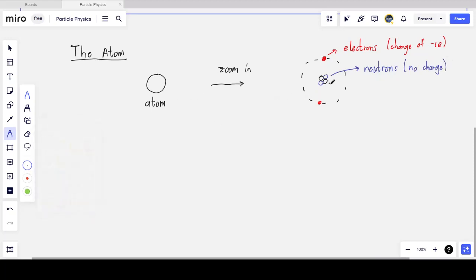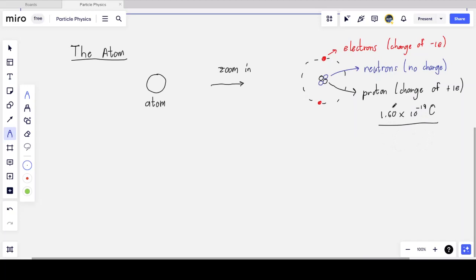And the last things left in the atom is the proton. And guess what? The protons do have a charge. And the charge is equal in magnitude to the charge of the electron, but opposite in sign. So the charge is +1e, where e we'll define now is simply the elementary charge, 1.6 times 10 to the minus 19 coulombs. Every charged object must have an integer multiple of this charge, 1.6 times 10 to the minus 19 coulombs. Tiny amount of charge.